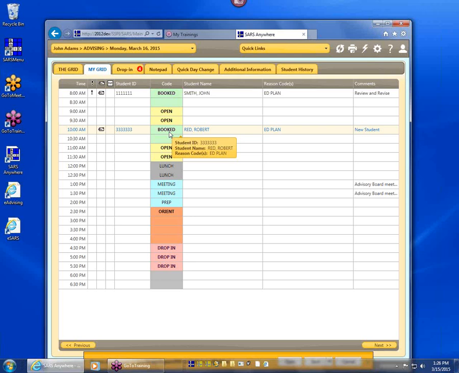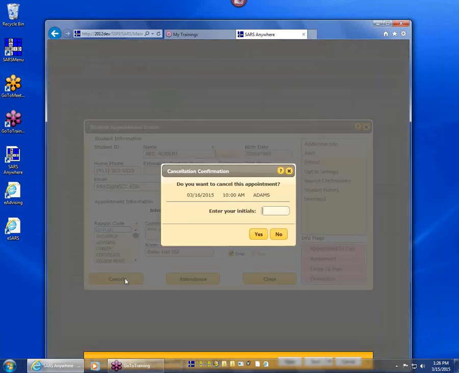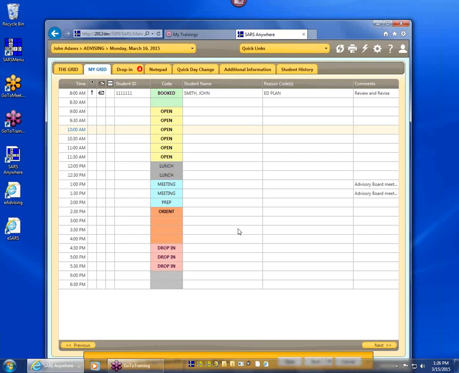Let's see, the last thing on my list today is scheduling actions. Okay. And you saw that, making or canceling appointments, that's the same difference. I mean, it looks just like SARS Grid. If I bring this up on the screen right now, it says cancel down here. If I click on cancel, it's going to ask me for my initials. And based upon what the option was for email or texting or whatever for the confirmation of the cancellation, it takes place.